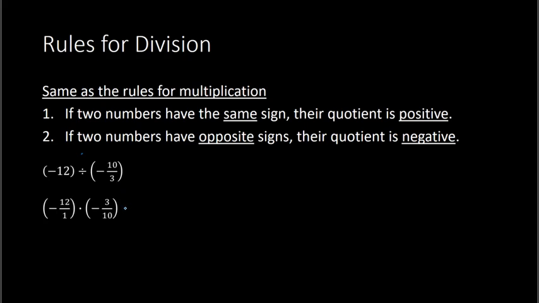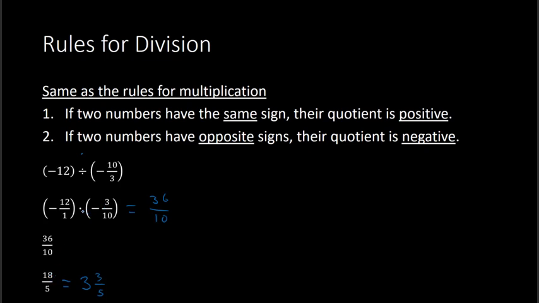When I multiply, I can do this the long way, or I can do a shortcut way. The longer way is we would multiply the tops together. So we'd have 12 times 3, which would be 36. And then the bottom, we'd have 1 times 10, which is 10. And the sign, we have negative times negative, which would be a positive. So we have 36 over 10, which we can then reduce, dividing the top and the bottom by 2. That would give me 18 over 5. And if I wanted to, I could write that as a mixed number, and you get 3 and 3 over 5. So that's the longer way, where I multiply first and then I reduce after.